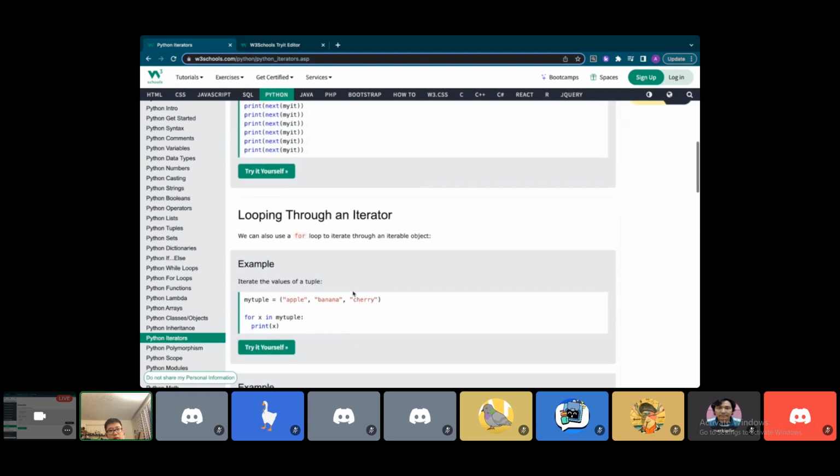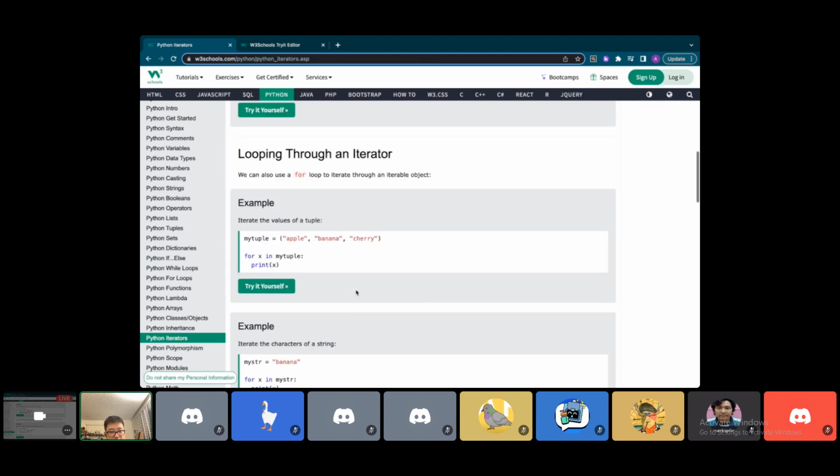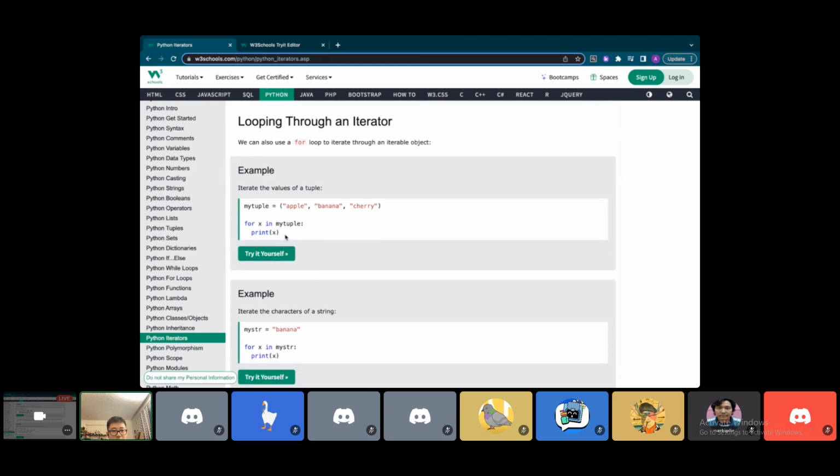Okay, so as you can see, this is just very long. You don't want to repeat print next my it a million times over, especially if it's a really long string or a really long list. So what you can do is use a for loop and print every value of it using a for loop.